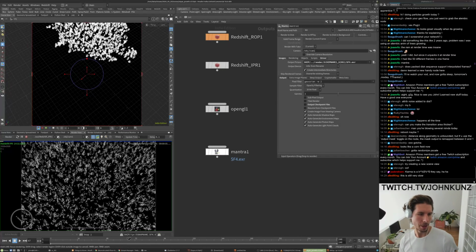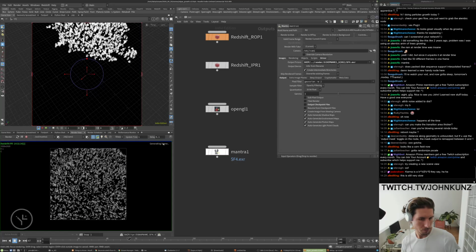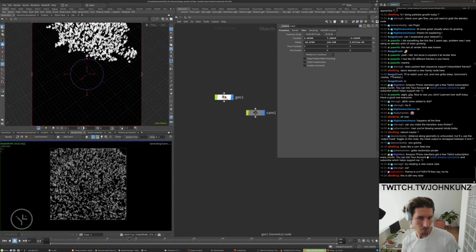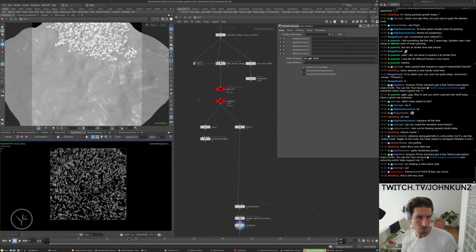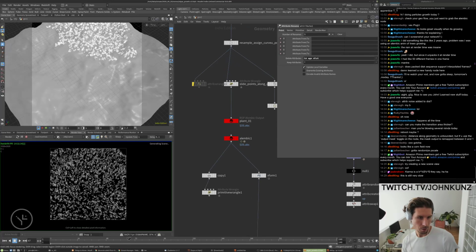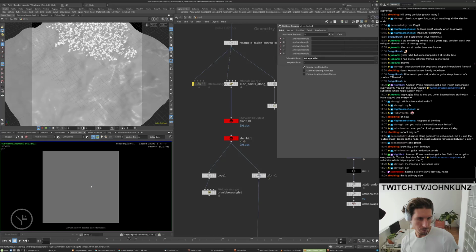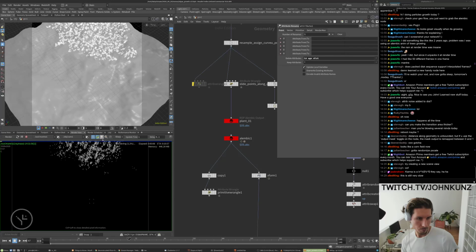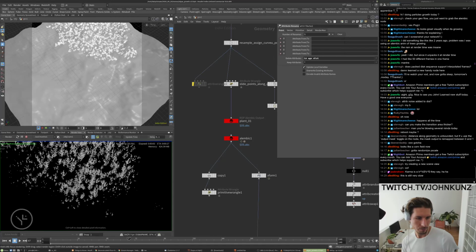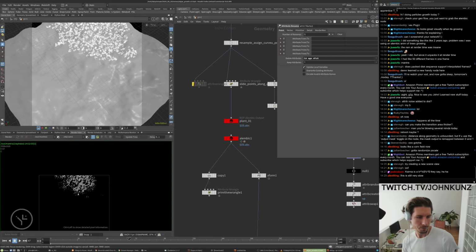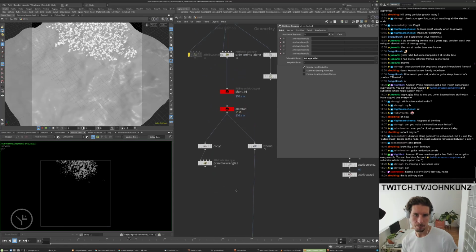So it looks like mantras. Oh, let's switch to the Redshift one. All right. This is working. It still seems a little slow to start up Mantra every frame.